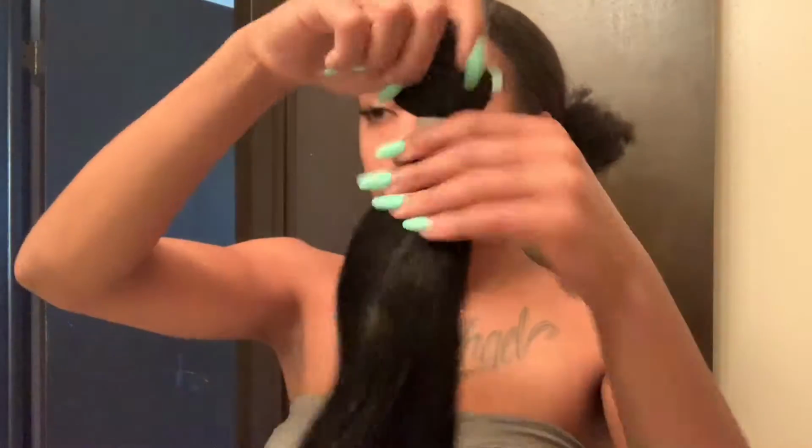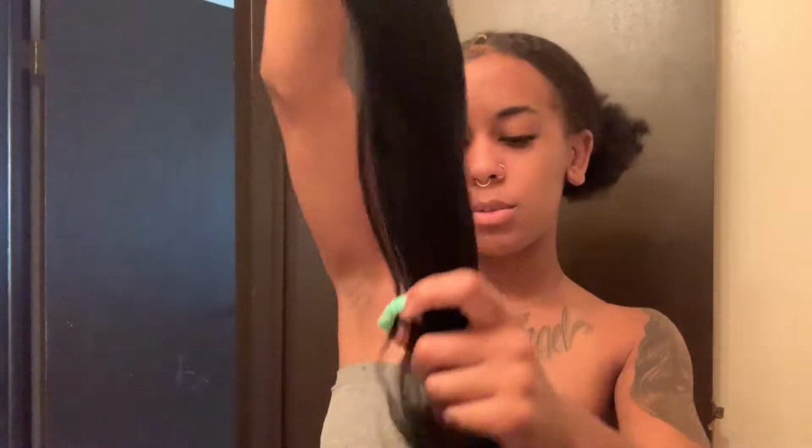Let me take this so y'all can see how the hair really looks. I feel like this is cool for one ponytail. This hair is dumb soft, y'all. And if it lasts longer than a week, honey, I'm gonna make a quick weave. Yeah, it's cool. I feel like I'm gonna straighten this out a little bit more. I hate when it's completely curled up like that.